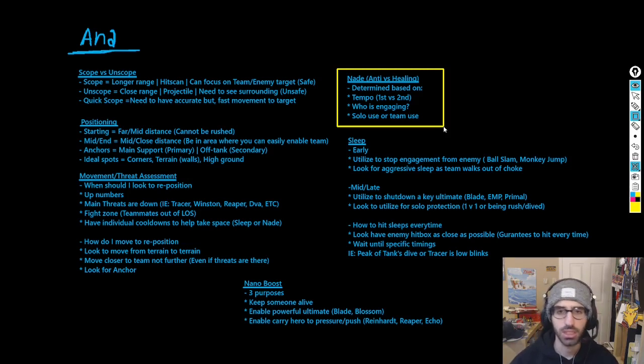Next one is who is engaging, and this goes back to first and second tempo. First tempo, again, most of the time you're going really, really fast. Second tempo is you're the slower team. You're going quite slow. In terms of engagement, if you're engaging, probably use it to anti. If you're healing, probably use it to heal.